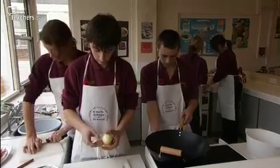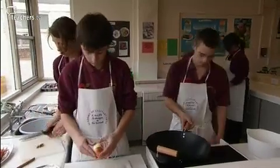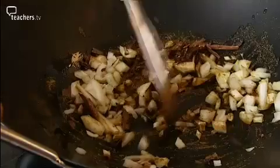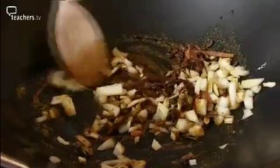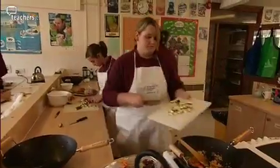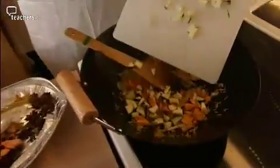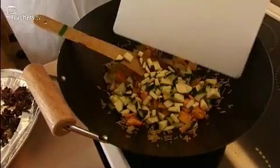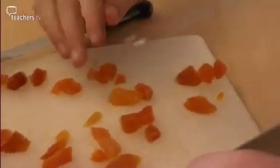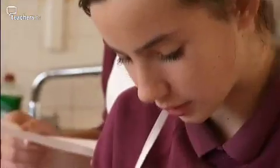Go on, go on. Yes, there we go. Wonderful to smell and see this because there's so many different smells and textures already appearing from different groups. That's the beauty of cooking. Your pan needs to be a bit hotter, I can tell. I'm not smelling enough lovely scents from yours. Oh, that's smelling very, very good. That's right, yeah.